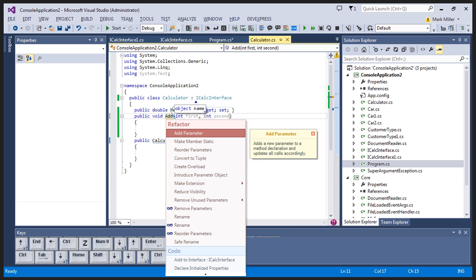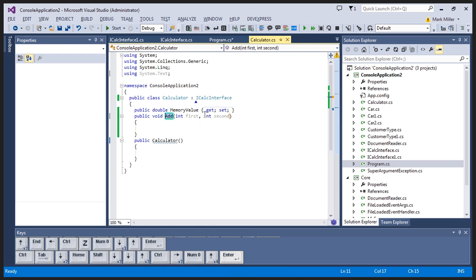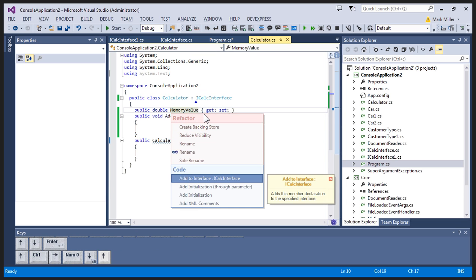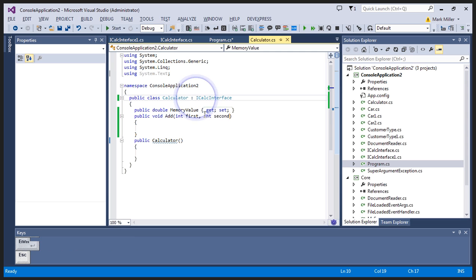But we can still add them. I'll go ahead and add them in there. And we'll just choose add to interface for now. We'll come up here and we'll choose add to interface on this one as well. Normally it would grab every single public piece and bring it across. I'm not sure why it couldn't. We'll look into it and fix it.